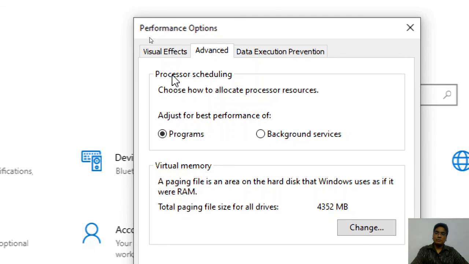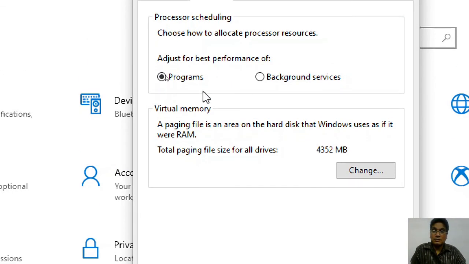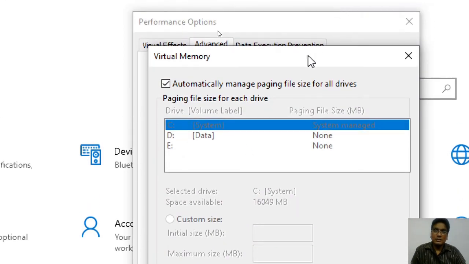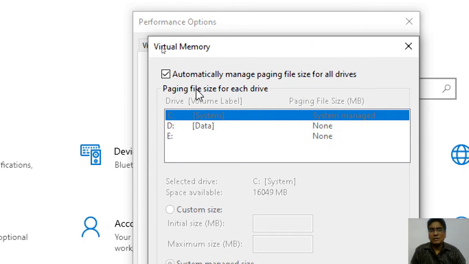You go to the advanced option, and there it says something about virtual memory. A paging file in this area, so how much is it taking? Nearly 4000 MB of space, nearly 4 GB of data, just to give you an idea. If you want additional virtual space, you can go and change it. When you try to change it, generally Windows says, I will manage virtual memory on my own, you don't bother about me.